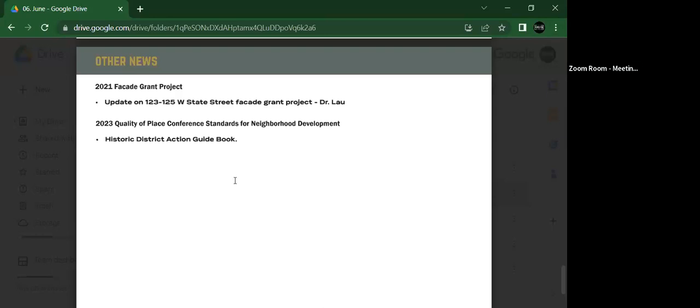So, the other thing I've got for you is Sandy purchased the Historic District Action Guidebook from the seminar you attended, was that two months ago now? Almost? I don't remember. What is time? So Sandy, I don't know if you've gotten around to reading parts of that. I have not read it yet. In fact, Helen Resky has it right now.